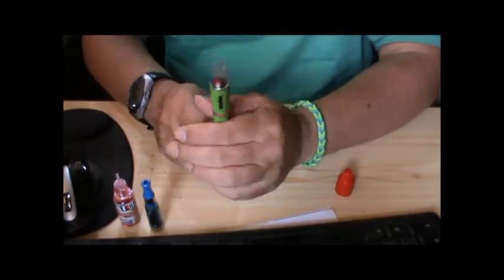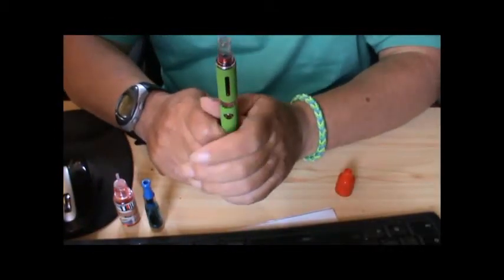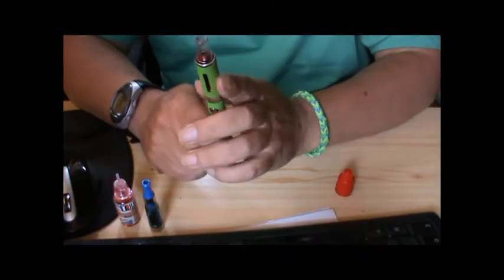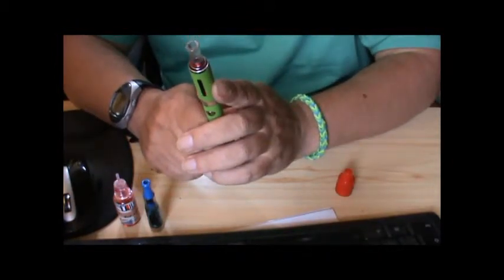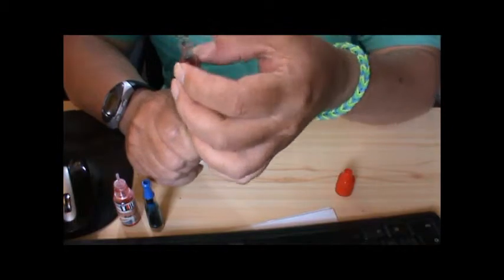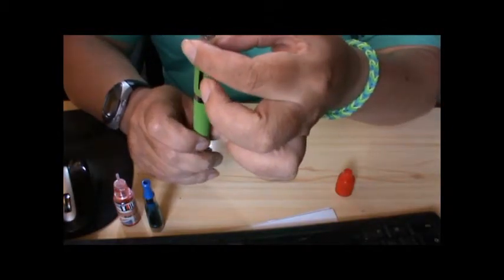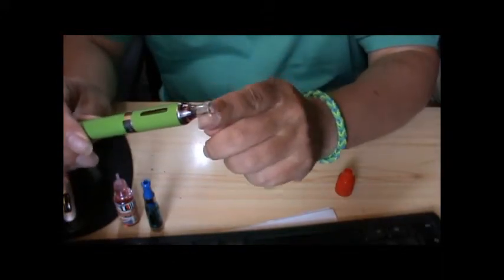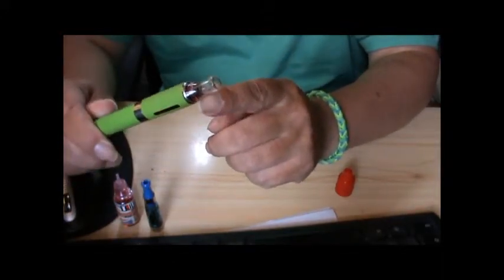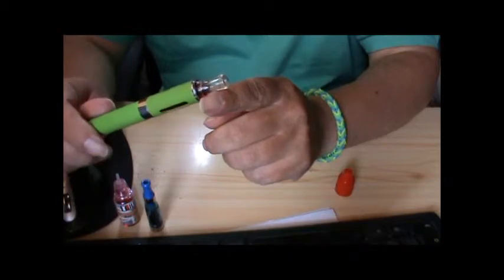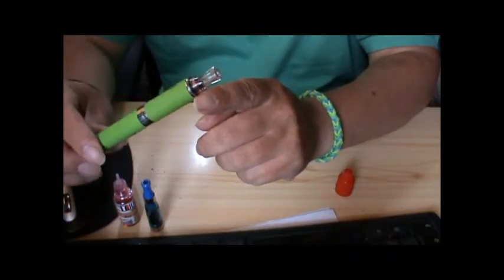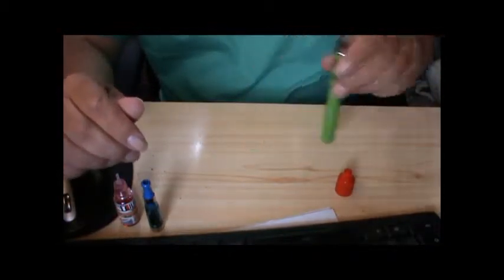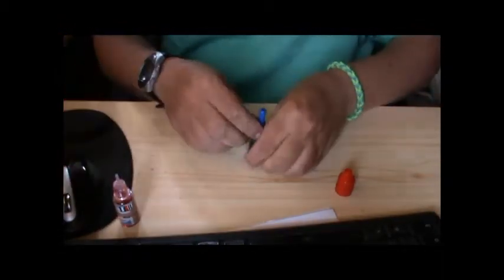I've noticed actually with these Evods that if you don't keep the cartomizer tank flushed out every so often you do get a buildup round the top here of whatever juice you've got floating in it. Mine's Red Astair so consequently it's gone red. We'll put that to one side and we'll fill up the other tank.